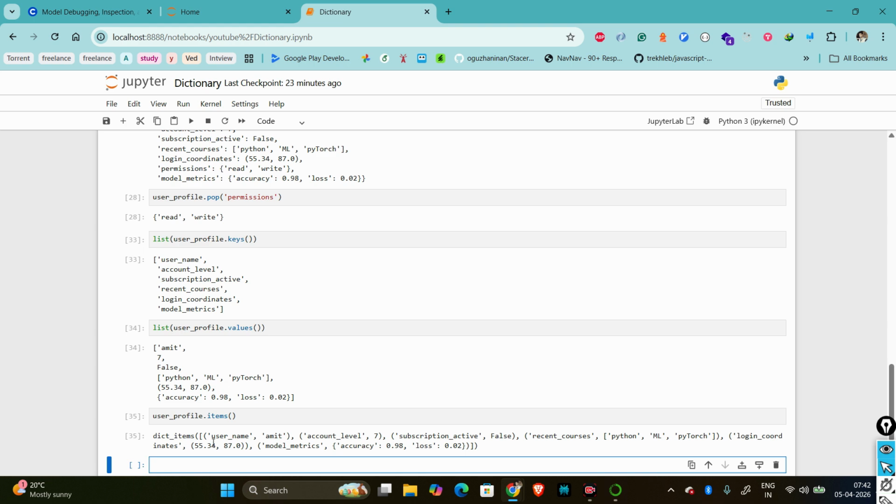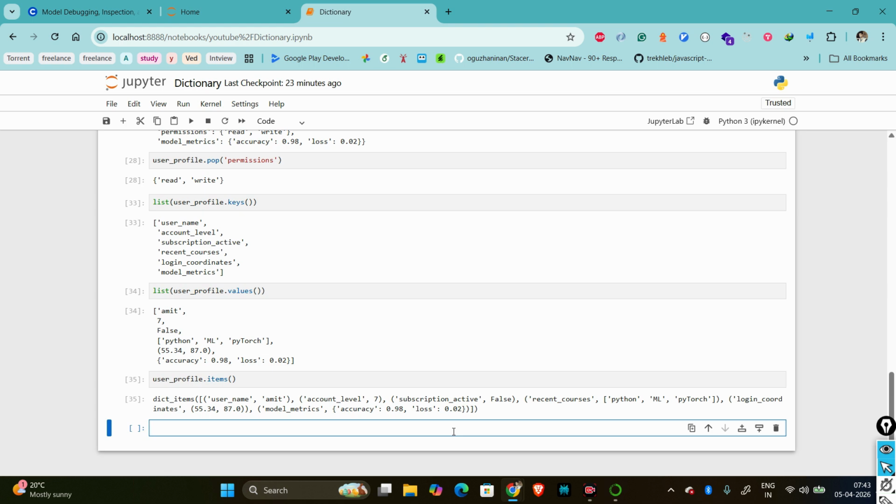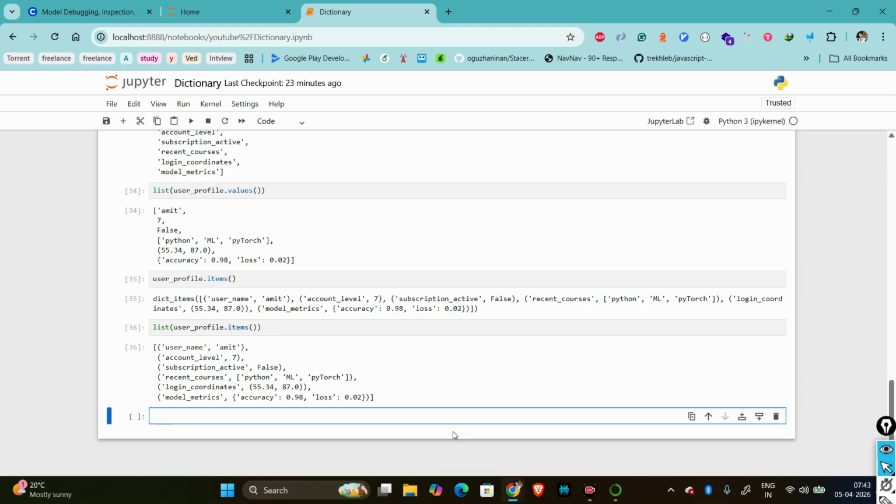So you can see this is a tuple: username and name, account and value. This is key, this is value. Again, if you want to convert this into a list, you have to use list of user_profile.items. So you'll get the list of tuples.